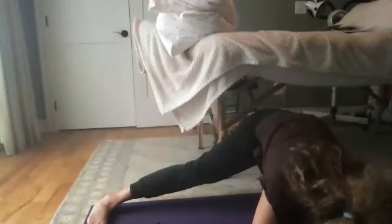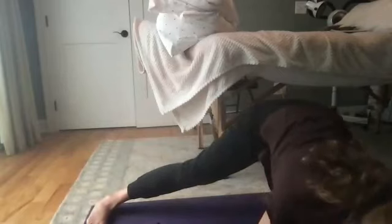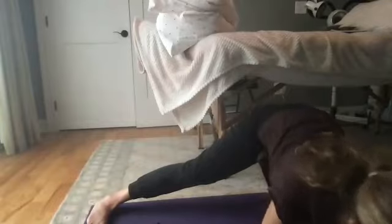Trying to free up the groin from, kind of gets imprisoned in the pelvis. We're trying to give it its space here. It's trapped. There's a major and a minor psoas, and the minor psoas can get all caught up in stuff. That's what we're releasing, and that can help make us a lot more mobile.